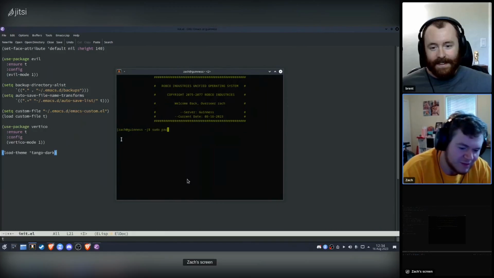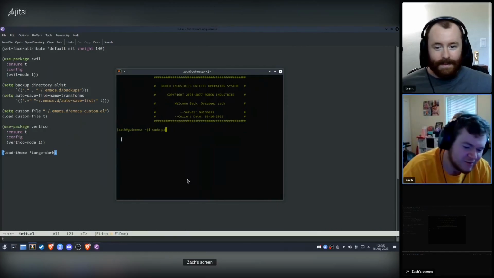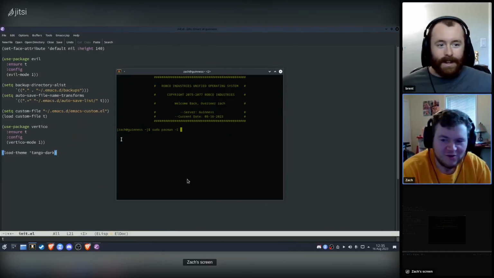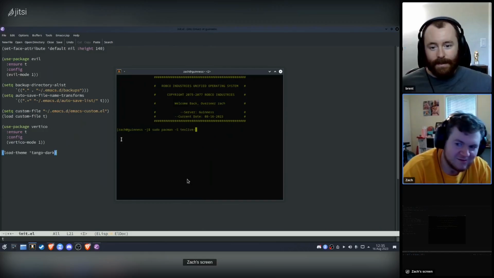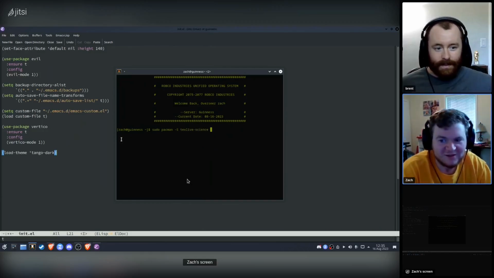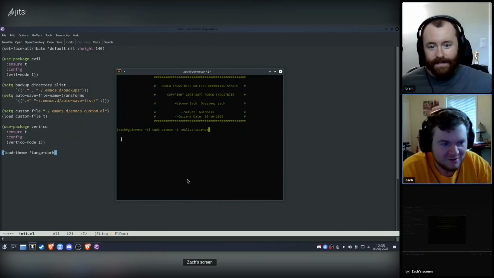Sudo pacman... Oh, hold on. I didn't do this part either. Oh, never mind. It's okay. You know what it's called now? Yeah, it's texlive-science, probably the one you want. But don't I need the basic one, too? Or does that add all the dependencies? This will pull it in, yeah. Okay, cool.